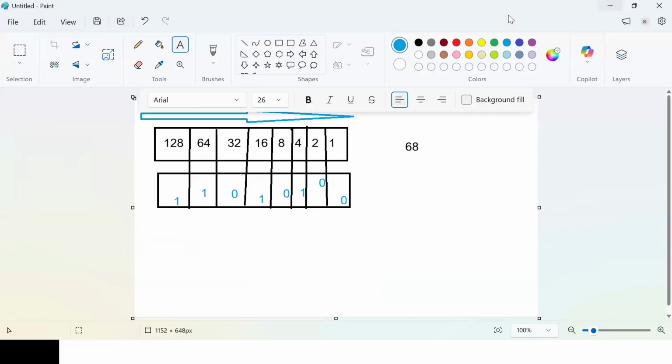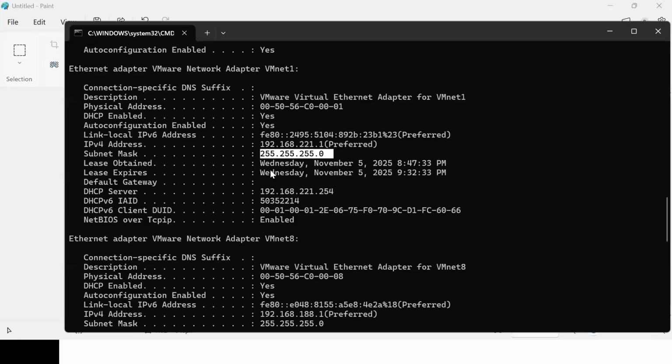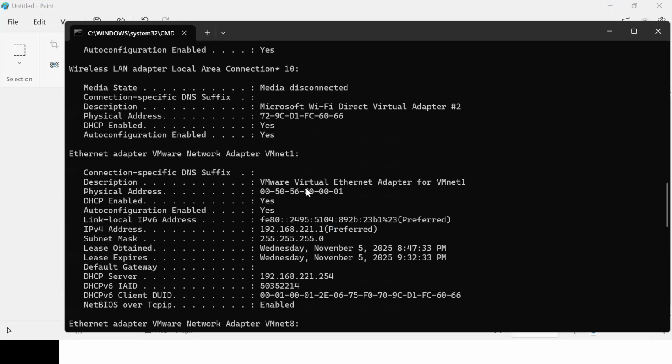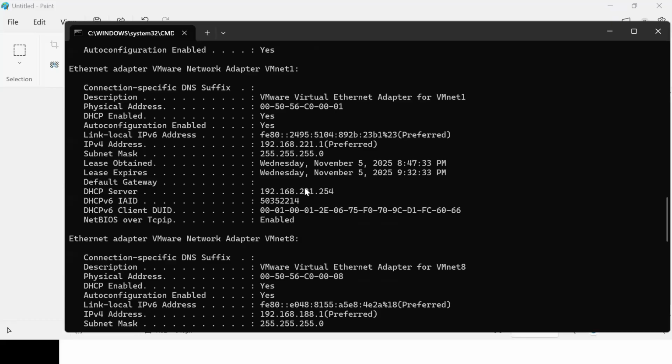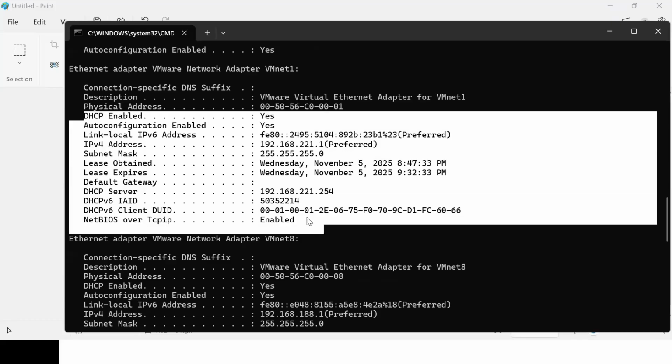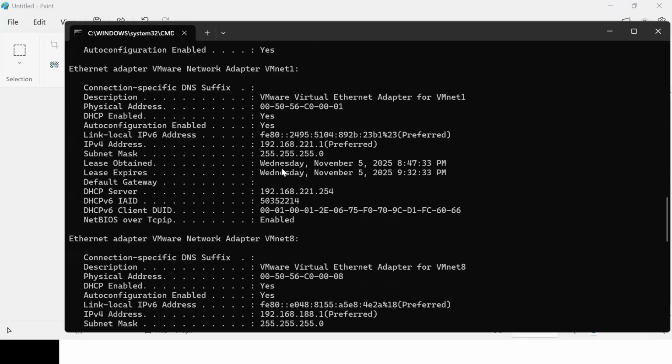Gateway may be the starting point of that particular IP. Correct, not exactly the starting point. It depends. You can keep any gateway IP, but a gateway IP is something all your enterprise environments will have. In this case it is a DHCP setup, so probably you will not see a gateway IP here. But ideally, in your enterprise environment, you will have to have a gateway IP. You need to check whether the gateway IP has been tampered with. Maybe the user is saying that I have the correct IP and the correct subnet, but the gateway IP is different. That is one reason you are not able to connect to the internet.